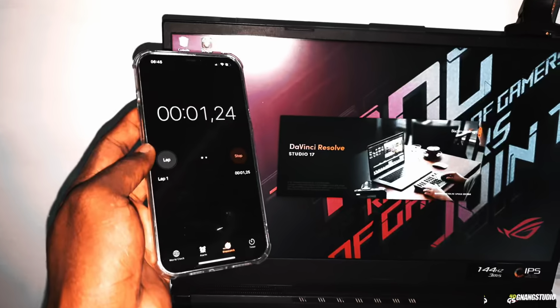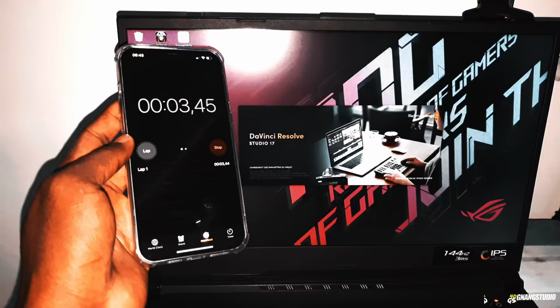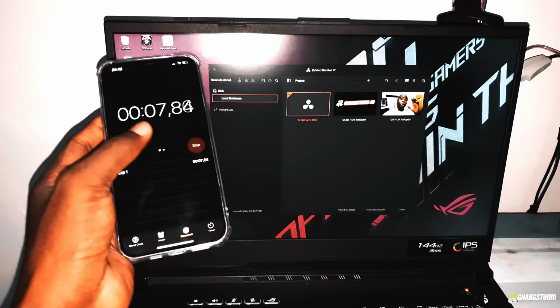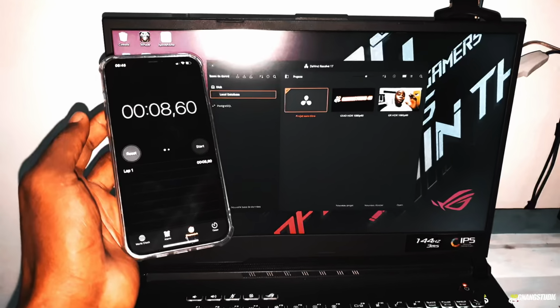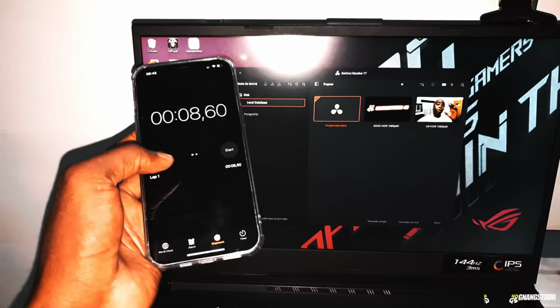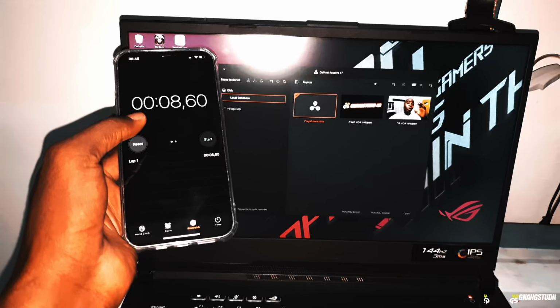Start. 1 2 3 4 5. 1 2 3 4 and stop. 8 seconds. Almost 9 seconds.